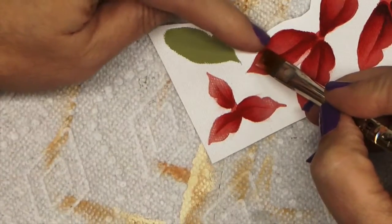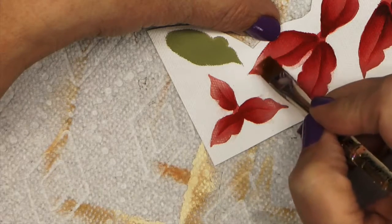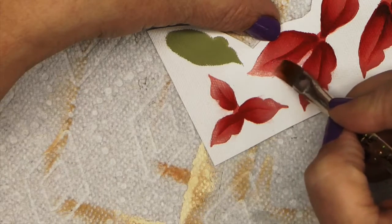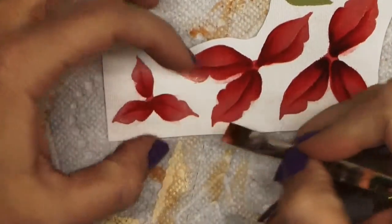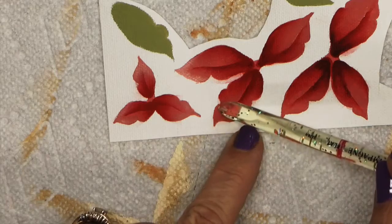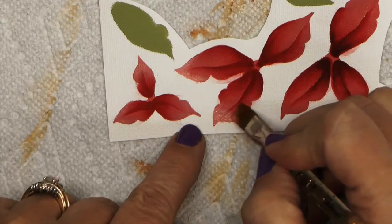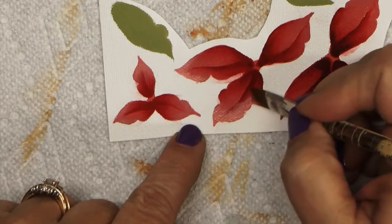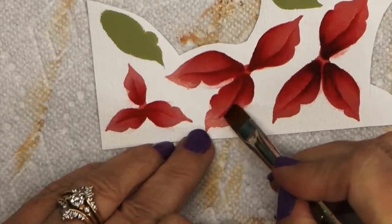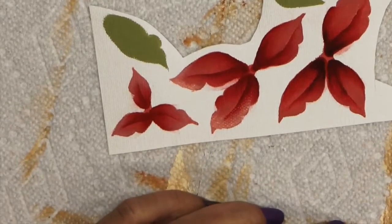Make sure that the water end of the brush is starting where the shade ended. So I'm starting there and bringing it up into the peak, bring it down. If you put the dark in this bump, and in that bump you're going to put the highlight over here in this bump. Bring it into the peak and bring it down. Obviously you've got two bumps on that side. If you cover your shading, just go back in and lift off a little bit. Soften that out. Go ahead and do that and then come back.